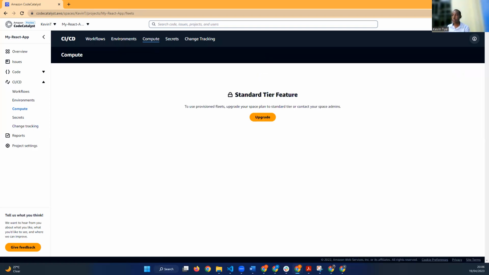And you can see this same side panel is also up here under CI/CD. So you can see for compute, this is a standard tier feature. I can only look at it once I change my plan and upgrade to a standard tier, but I will not do it right now.